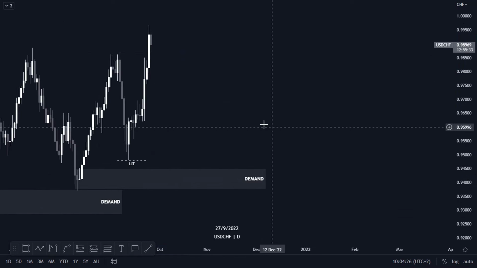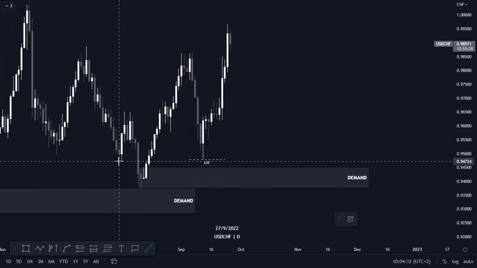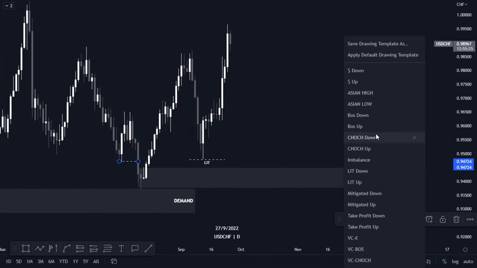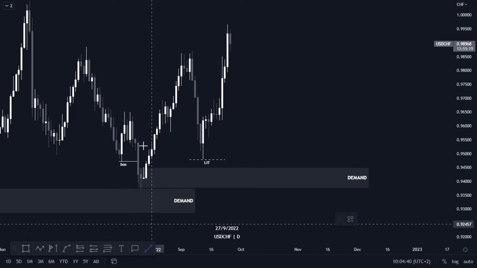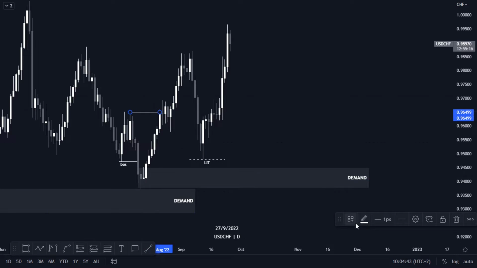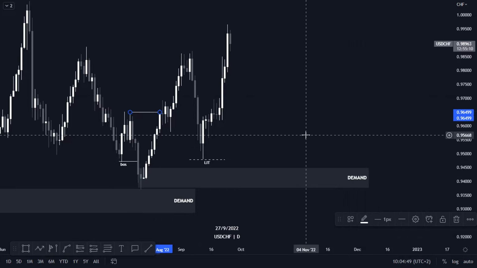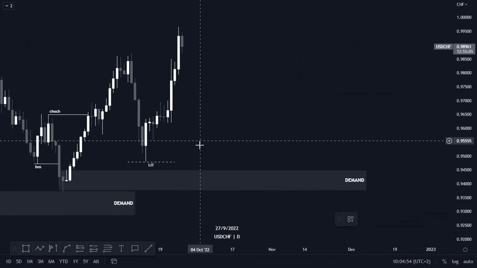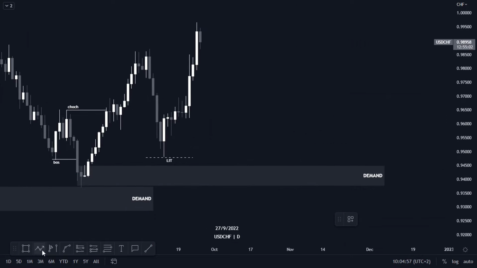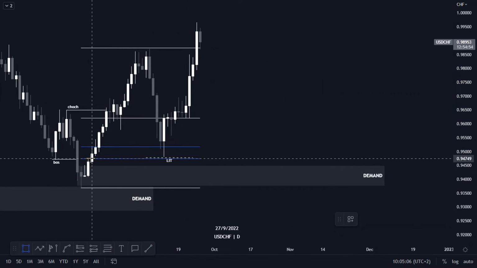Okay, so we can see that on the daily time frame now we have this chart here, we have this breakout of structure, and we have this change of market character here, meaning that we moved from a bearish trend to a bullish trend. Now what I will be expecting USD CHF to do is that we know there was a demand level that was mitigated here around this area. So this demand level was mitigated.